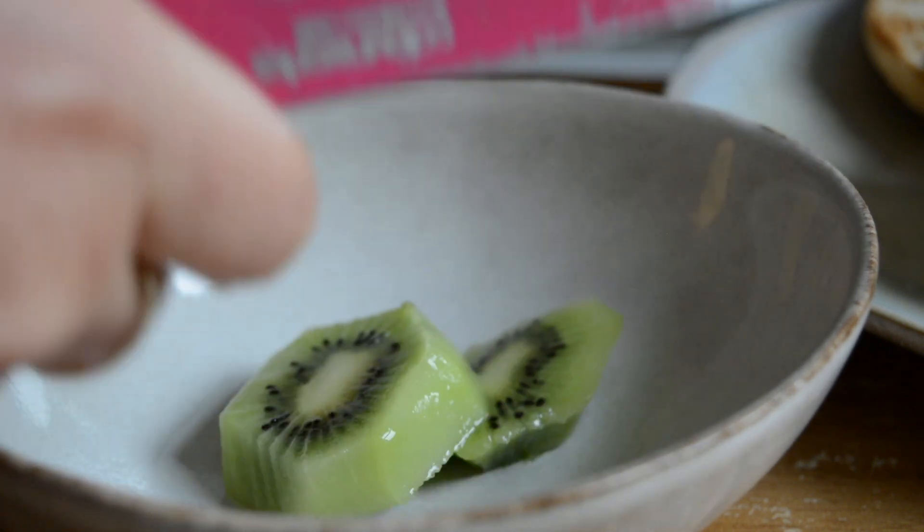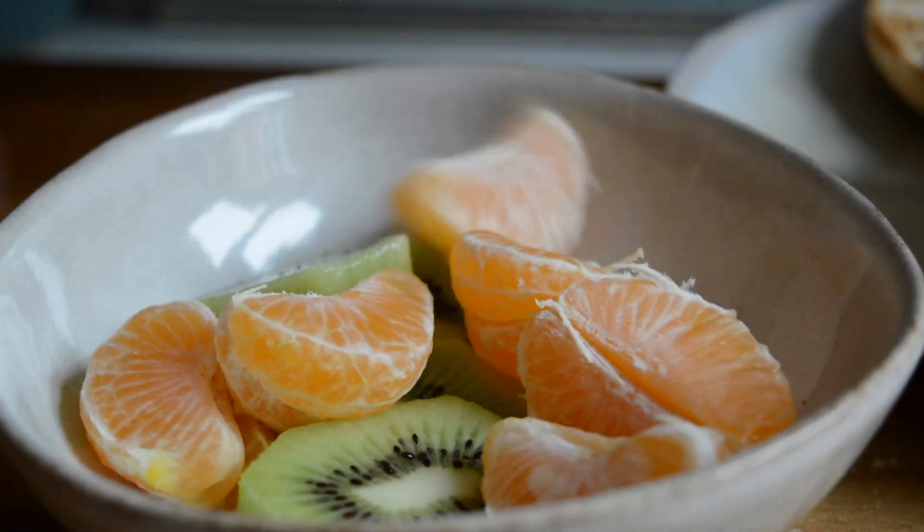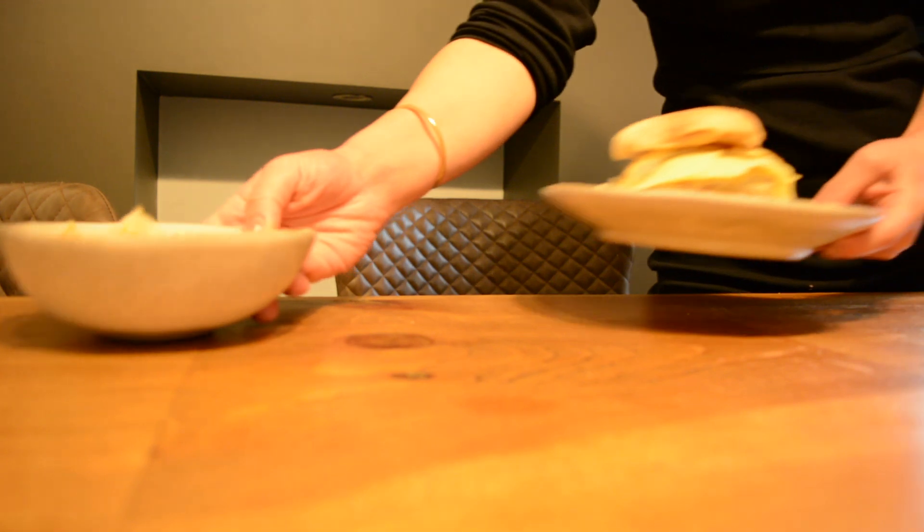To have with my breakfast I also cut up some fruit as I'm trying to eat more fruit. I did a kiwi and a couple of these easy-peel mandarins — I'm not sure exactly what they're called but they're delicious. I think I had the whole carton I bought within the weekend, and that was breakfast.